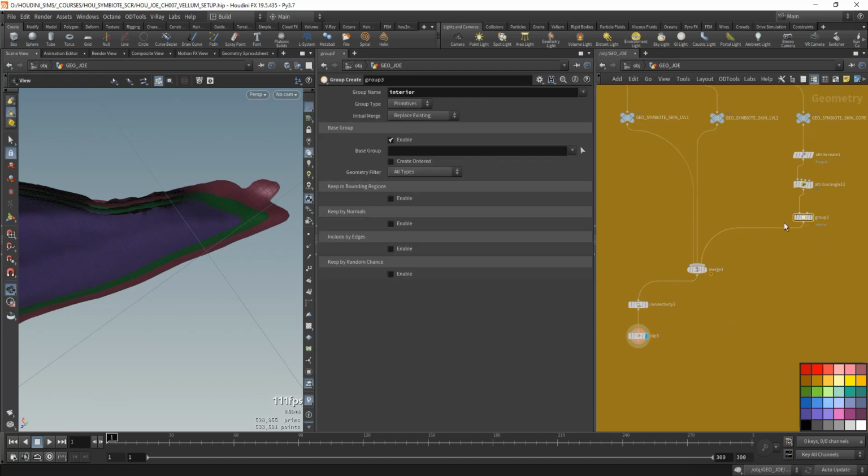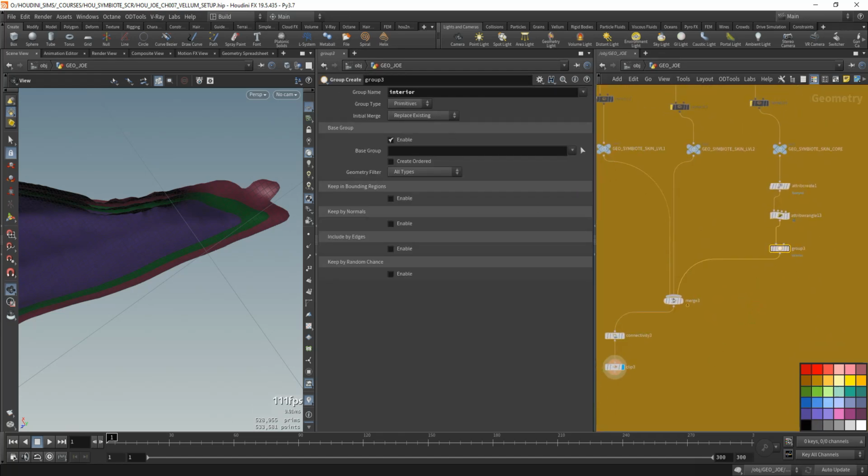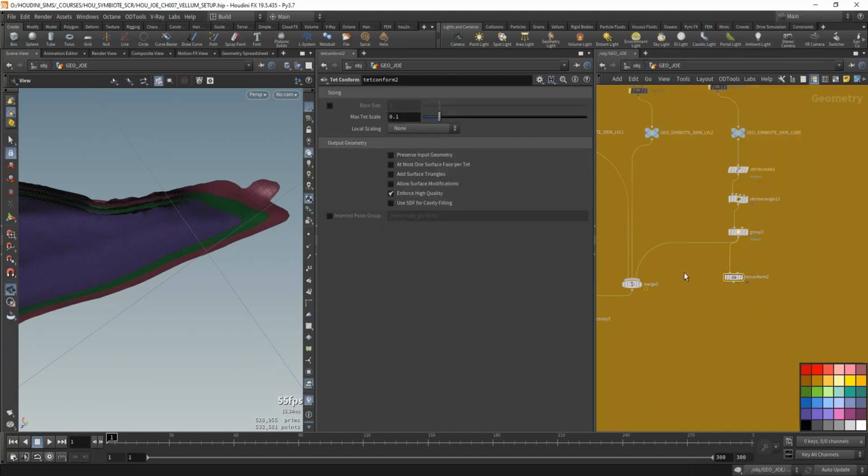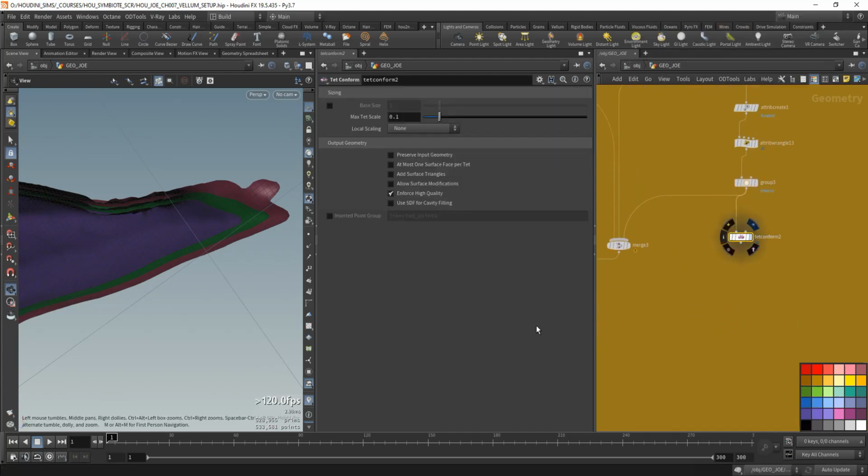So yeah, we have an interior group, which is a primitive group that contains all the triangles. Now we'll make a Tetconform, which you already know, and the Tetconform will fill up our internal core with tetrahedrons. But don't forget that we disabled those remesh nodes because we need triangles in order to make proper tetrahedrons. Otherwise, we'll have a lot of issues during simulations. You see that it created 3 layers made out of the qualified mesh, which is output by the convert VDB.